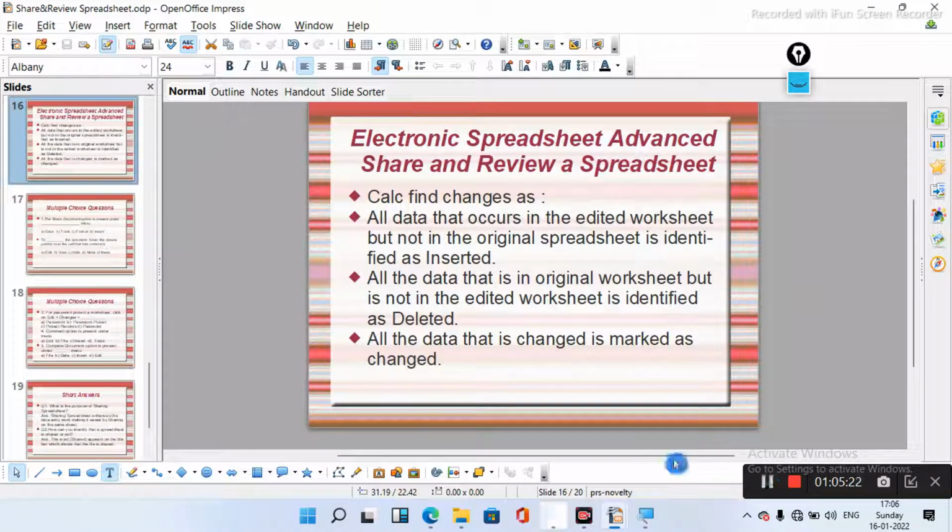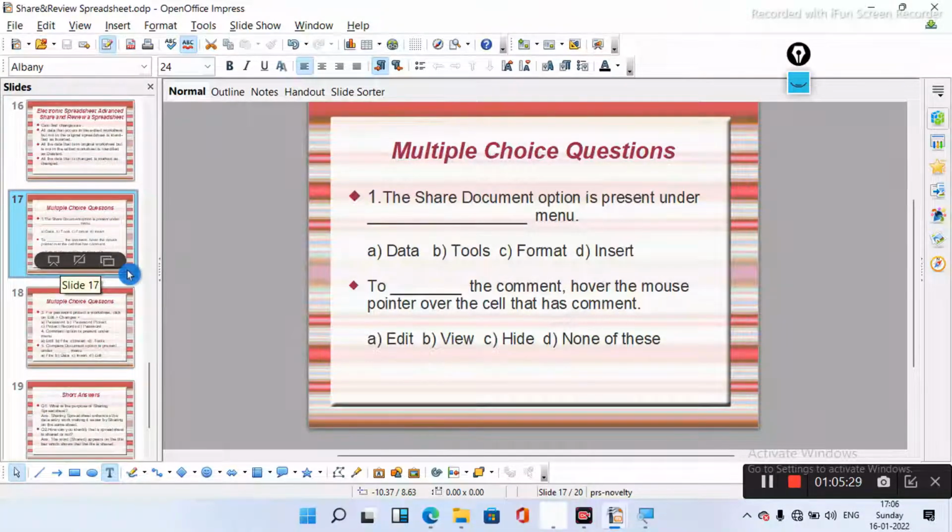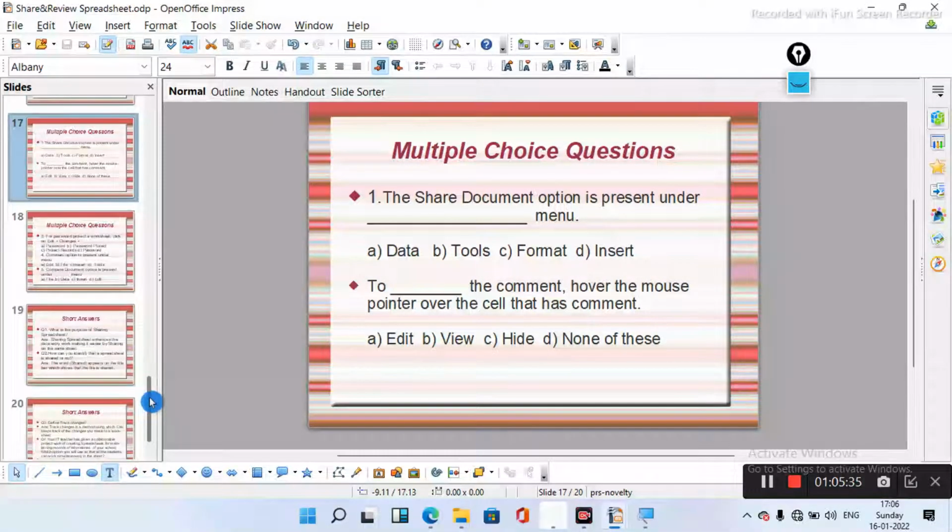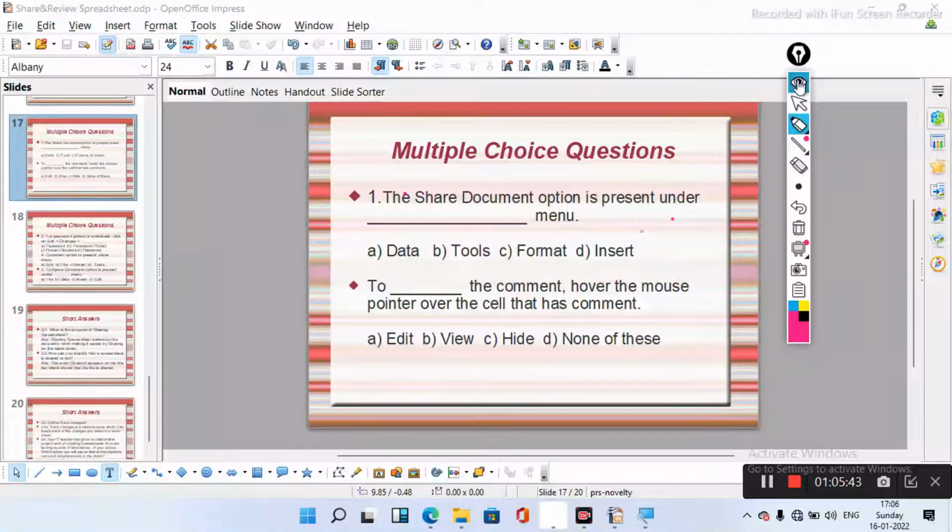Next we will see some multiple choice questions and short answers. The shared document option is present under which menu? A. Data. B. Tools. C. Format.